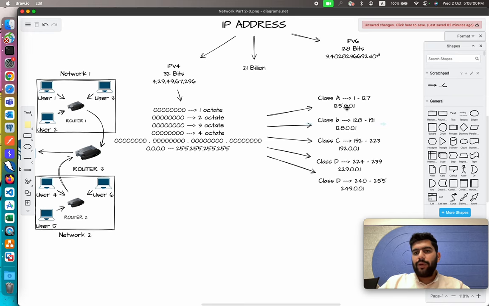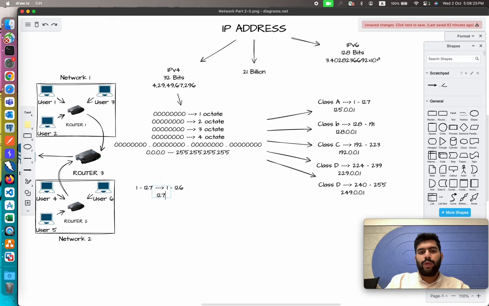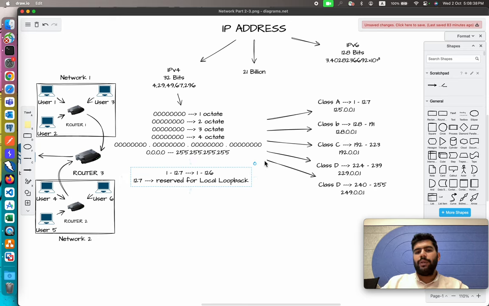Now, in IPv4, there is a specific range. If you talk about class A, in class A we can go up to 127, right? But in actuality, 127 is not used in class A. The actual range is 1 to 126, because 127 is reserved for local loopback. The 127 address will never be assigned to a machine. It is automatically used for every loopback. If you want to send a packet to your own machine, or from one application within your machine to another application within your machine, you can use your local loopback IP address. For all these purposes, the 127 range is already reserved.